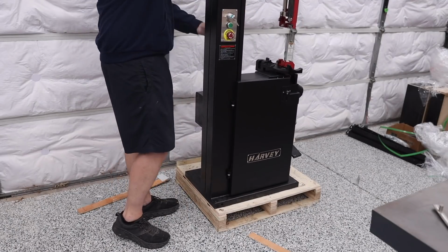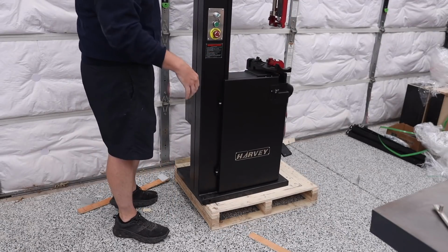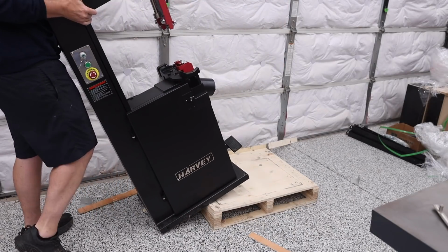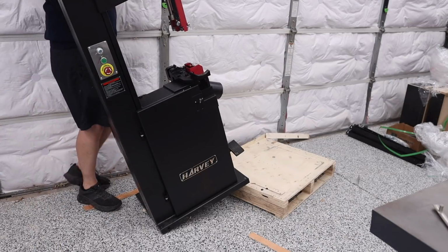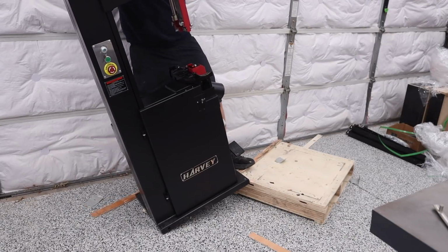So to take it off, I started on the heavy side of the pallet, and that is so I have a little bit more control over the tool as I'm sliding it off of the pallet. Once I get it off the pallet, I'm actually on the ground, so I can just simply lean the bandsaw back and kick the pallet out from underneath it, and then I'm able to put it flat on the ground.